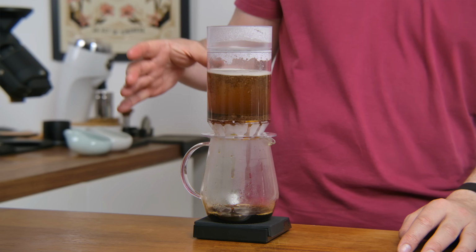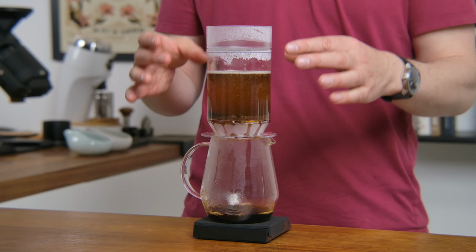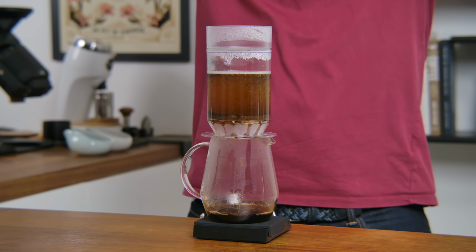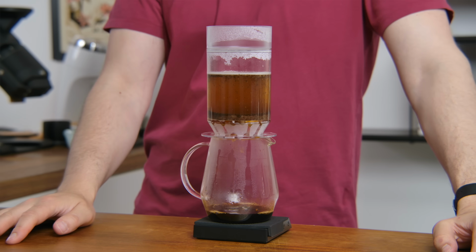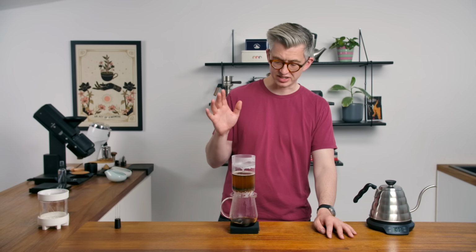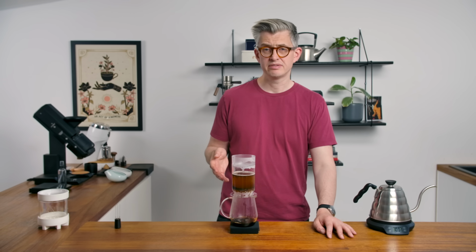But what you can quite clearly see is a bed of coffee at the bottom and a column of water above it. And that's just going to move down and through. And that's going to take a while. This brew might take 5.5 minutes to complete. And so while it's doing that, we may as well talk about the next brewer.